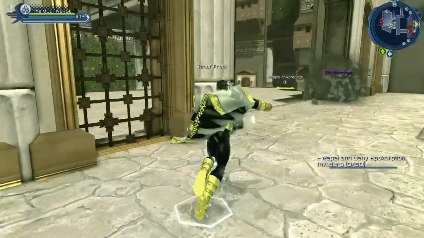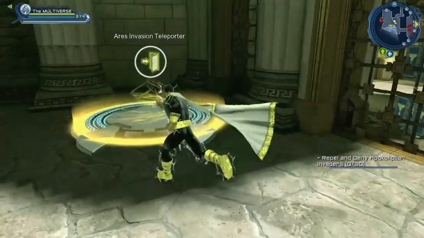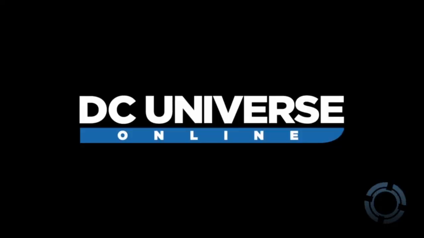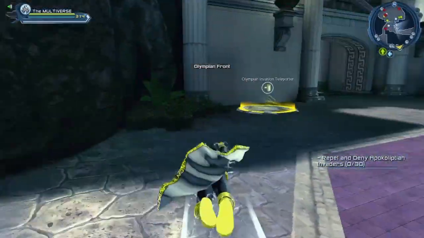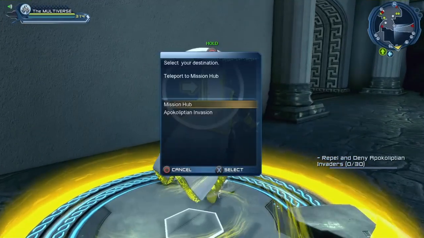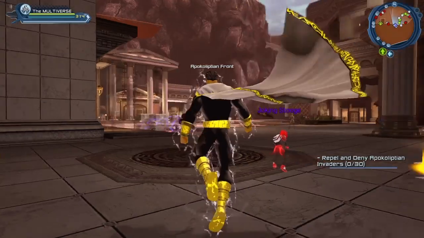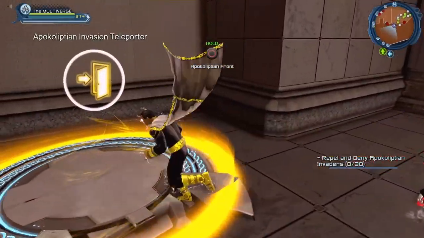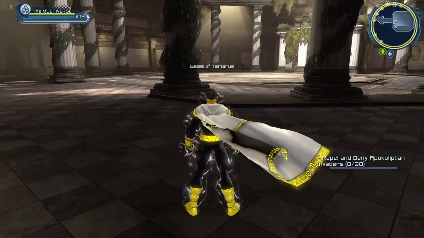So you don't even have to wonder about it. It just happens all on its own. As soon as you complete the Ares from the teleporter here, then you can go to the Olympian invasion. Once you go to the Olympian invasion and defeat Athena, then you can go to the Apocalypsean invasion. And then once you defeat Kalibak and Steppenwolf, then you can take the teleporter straight to the Gates of Tartarus.